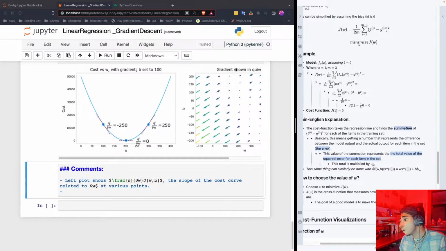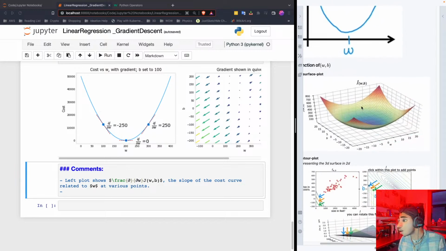So that means that if you were to plot out those points, it'll always be like this parabola if it's only for one parameter, and if it's for 2, it'll be this soup bowl shape.